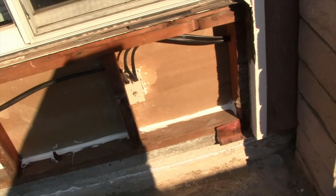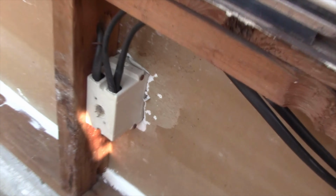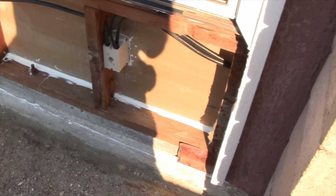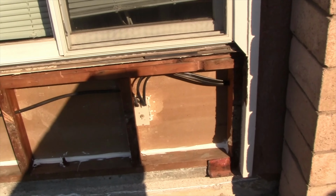So that's what it looks like before the sealant goes on. Kind of rough. As long as I've got it all exposed, I'm giving it a really good seal. I had some leftover sealant and I forgot about that, so I just stuck it inside of this open joint right there just to burn it. But I'm sure I've got more sealant. I'll go grab another one and just finish this one electrical box right there.